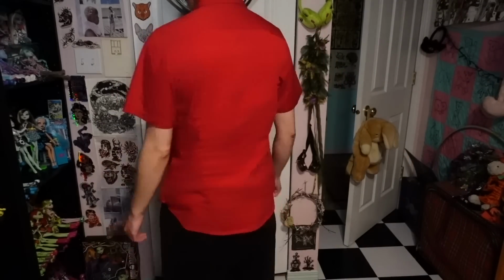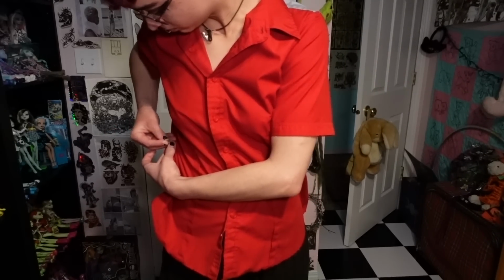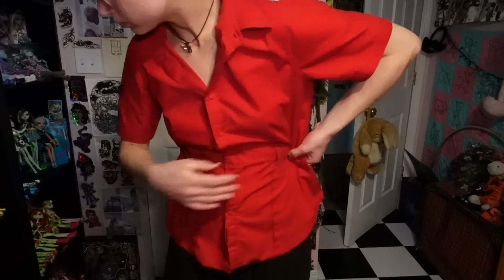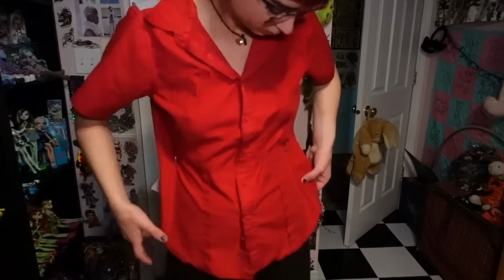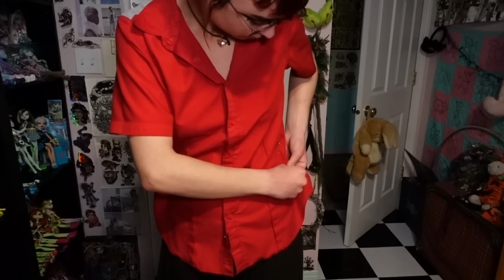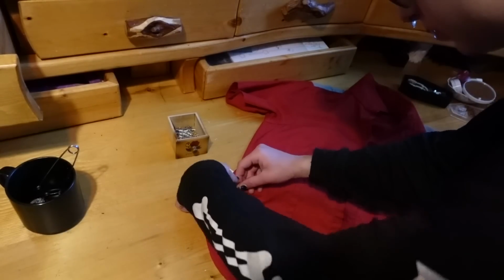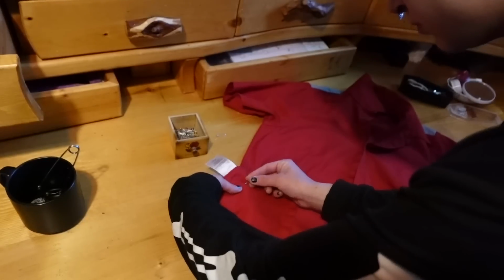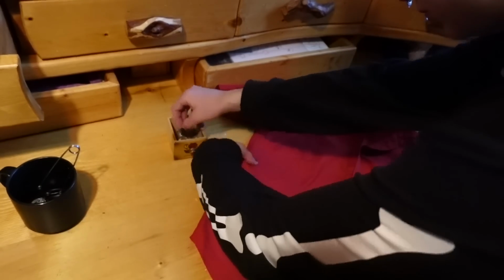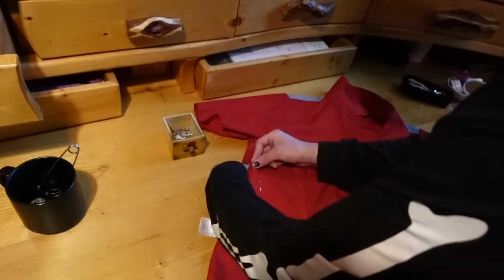So we are starting with this red shirt that I found at Value Village for I think about $6. It's not very well fitting, so I'm turning it inside out and then pinching it to the contours of my body and using some safety pins to hold it in place so I know somewhat where to draw my pattern out. You can also just use a shirt that you like the shape of as a guideline, but I'm doing this. Then I take out the safety pins and replace them with sewing pins and try it back on before I sew it down. But basically this is just to make it extra fitted and nice and flattering.